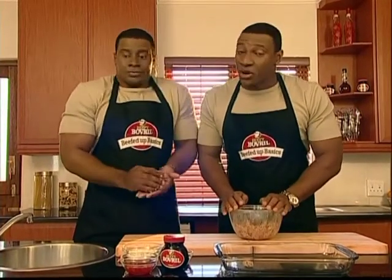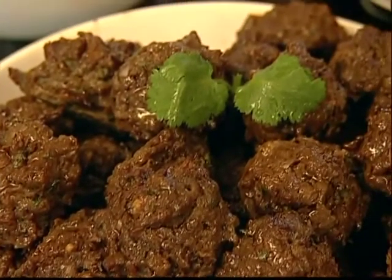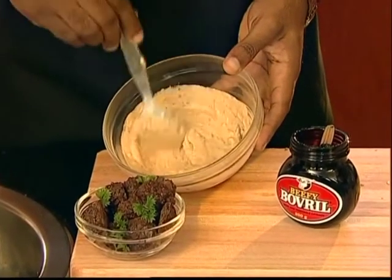Bake at 180 degrees Celsius for 30 minutes. Make the dip by mixing together all the ingredients and serve with the meatballs.